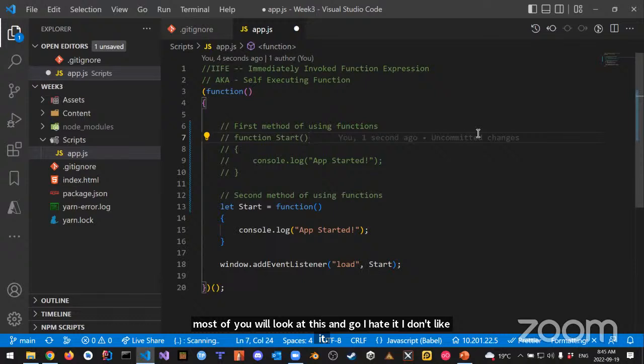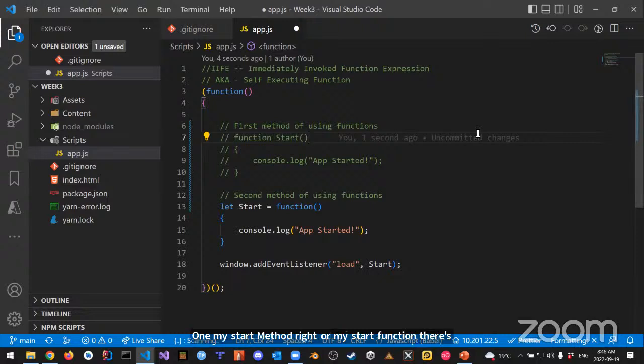My start function, there's no difference functionally, but there is a difference in how we write this and how it's used. The reason for this is that this function start, as an example, I've made it this way. I want you to understand the difference.